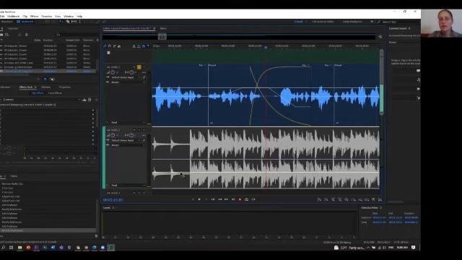There are two lines actually. There is the line for the volume, which we can increase and decrease by using keyframes, and the line for the panning. What does panning mean? It's whether you hear the sound from both the left and right speaker, or only from the left or the right, or coming in like a car passing by from left to right. So you can add keyframes to simulate this movement, this transition.